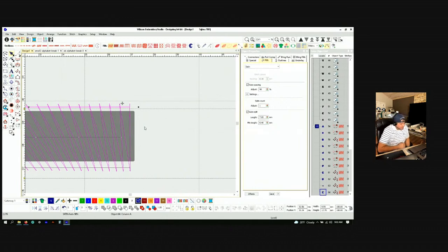All right, so let me know if that kind of makes sense, with the push pull, because it's always something hard to explain and to look at, because it's more of something to anticipate. You have to anticipate the push and the pull, because the software is not going to show you the push and the pull. Okay, the only thing that tells you the push and the pull is the actual stitch out. When something doesn't look right, most likely it was your push pull.